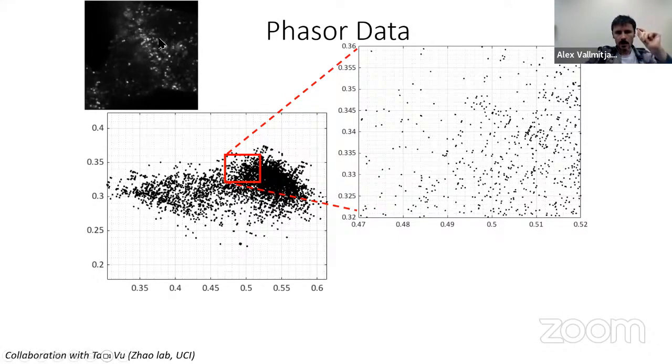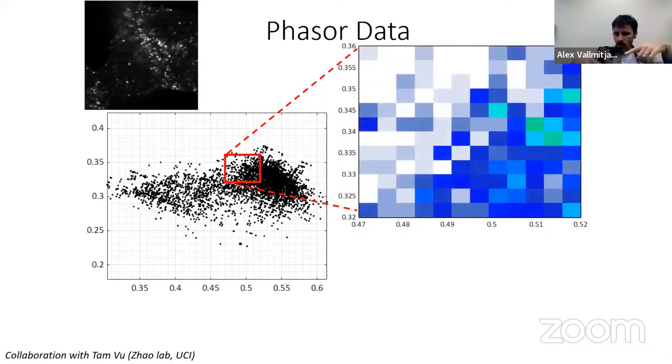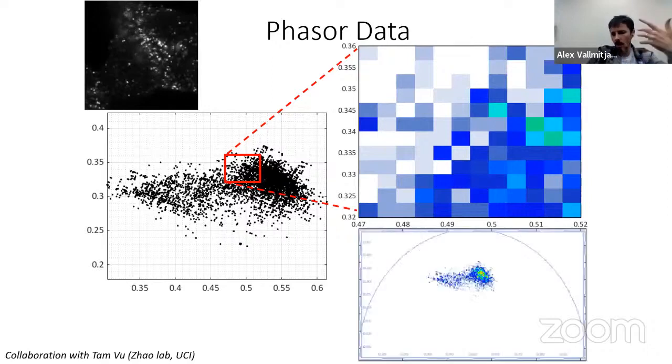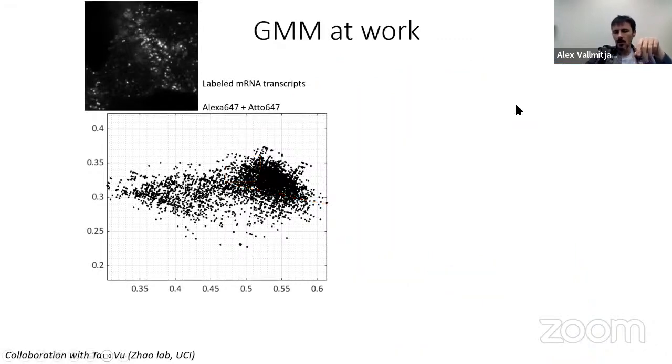Now, let me point out that each pixel in an image has a position on the phasor plot. So you have, say, 256 by 256, that's 65,000 points in an image, each on one spot on the phasor plot. What you're used to seeing is a discretization of it. It's like a 2D histogram of this space in which you compose a heat map. So you're counting how many points fall on each little square. But in reality, we want to work with the actual data, the 65,000 points in your image.